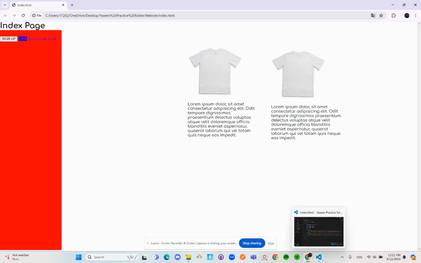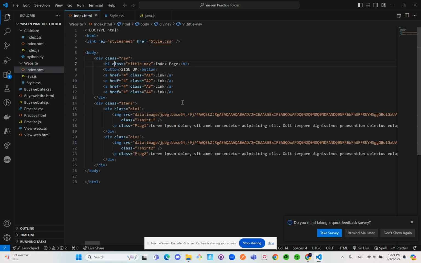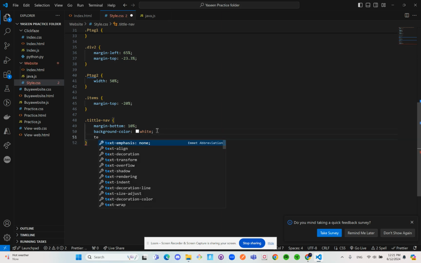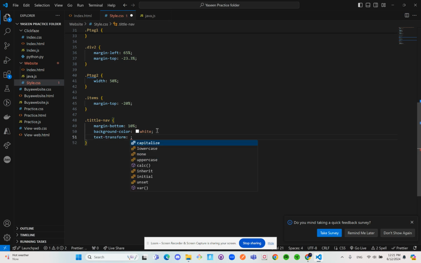So it's moving this stuff down. Now I'm just gonna change it to capitals. So I'm gonna go to text transform capitalize and click Control S.